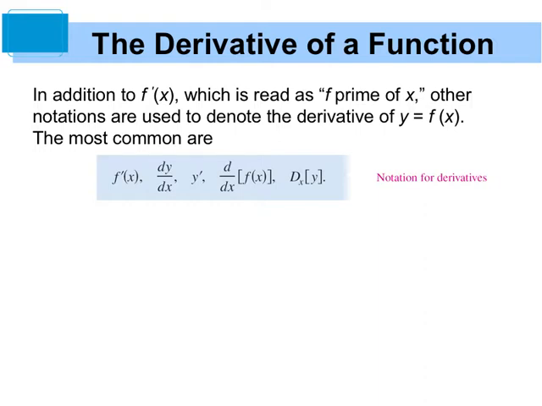Then we can throw in a y prime there. What is y prime? That's the derivative of the function y. So instead of changing the y into an f of x, we use that. Then you got this one. Instead of just calling it y, let's change the y into an f of x. All of these make pretty good sense, and then you throw that weirdo in there, which is the capital D derivative of y, and then the lowercase x means with respect to x.